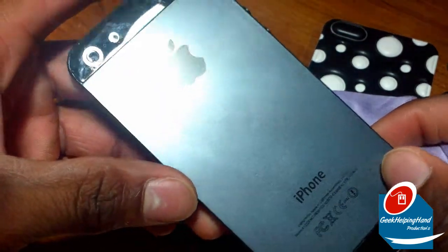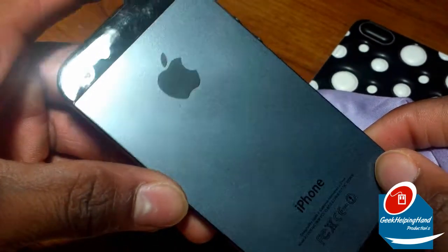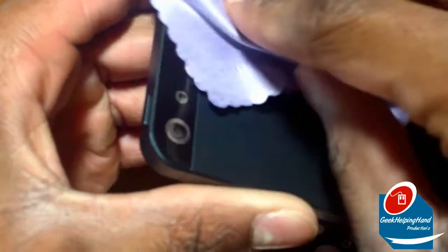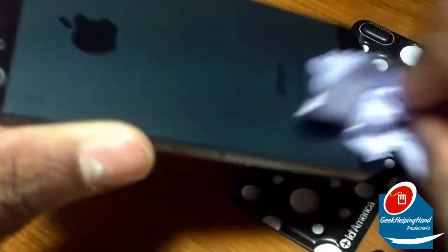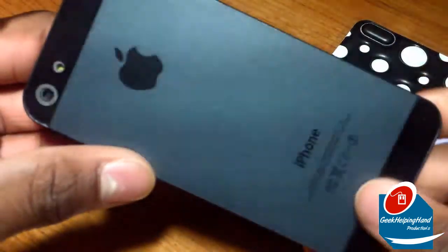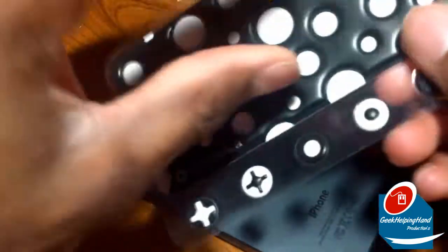Now, before I begin, I recommend using some lotion or even water just to clean the back of your iPhone 5, making sure that everything is completely dust free and anything on there comes off, because the micro cloth is awesome. Or you could use tape, but I don't recommend using tape because it probably leaves adhesive on the back of it. So we can move this to the side and let's install this right here.